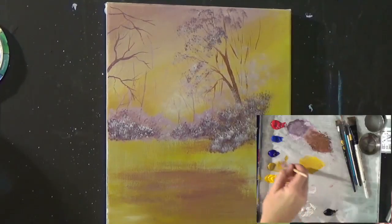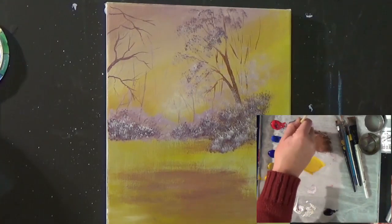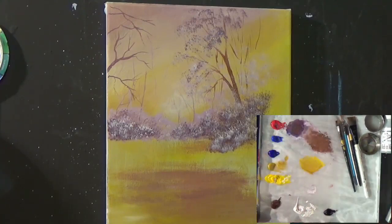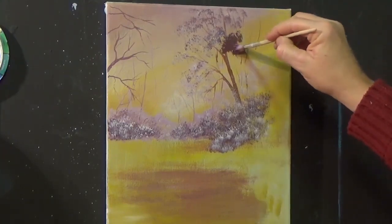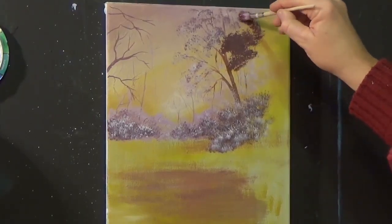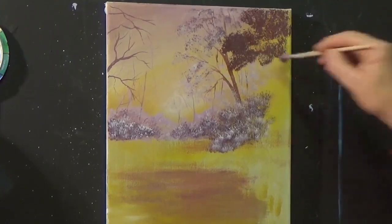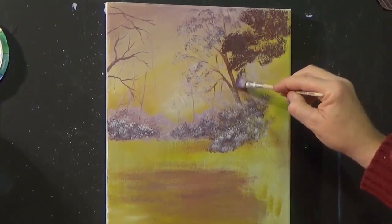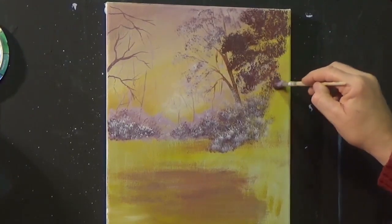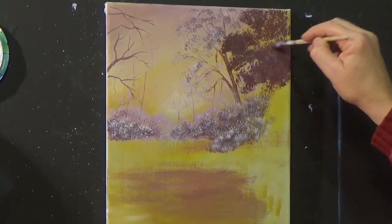There we go. Let's get some ultramarine blue and some crimson to make a nice dark colour. Again, bit of burnt umber. I'm not using black, I'm just using burnt umber to darken down my colour. And I'm going to put in a nice big foreground tree now. Then some of that yellow comes through. It's going to be dark in there as well. There we go.